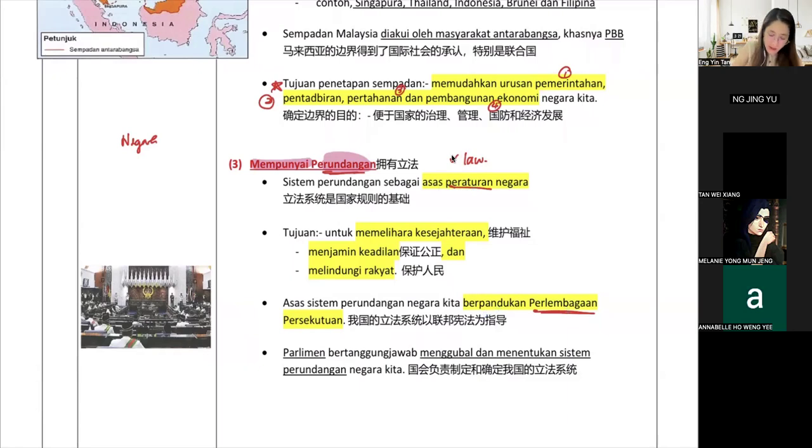So guys, explain to me. Come on, tell me. This one is a very basic thing. When we want to form a country, firstly, we need to start creating the law. Which law do we need to start first? We start with peraturan, perundangan, or perlembagaan? Yes, the level 1 law is perlembagaan. That's why this is called undang-undang tertinggi.